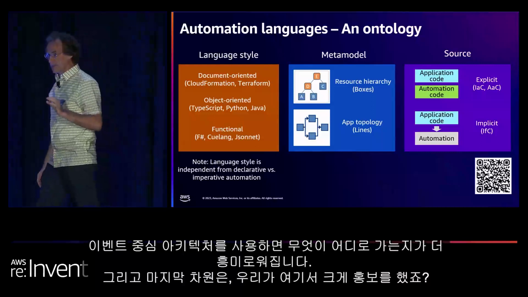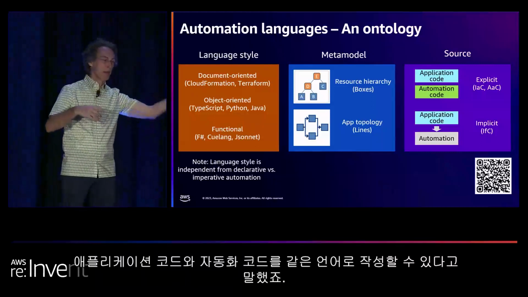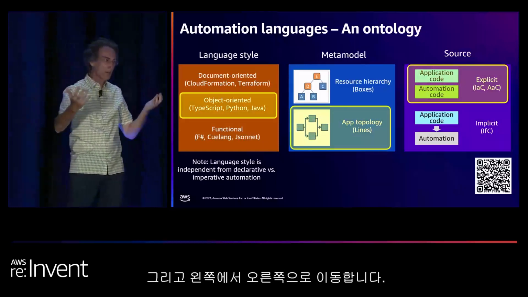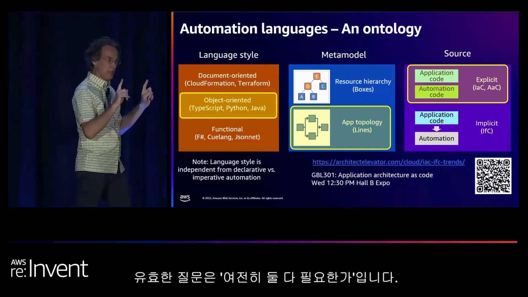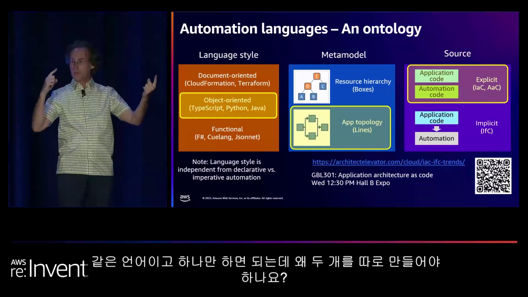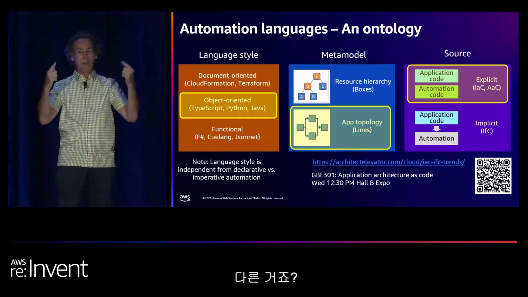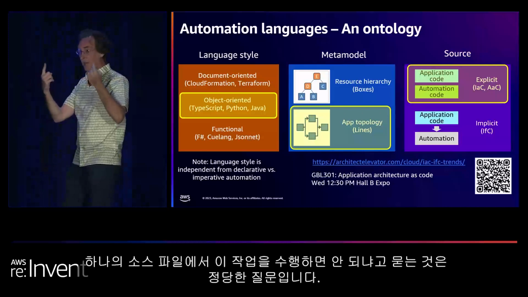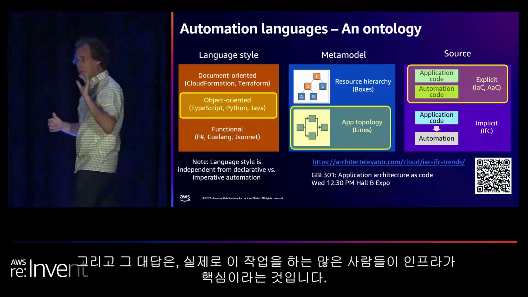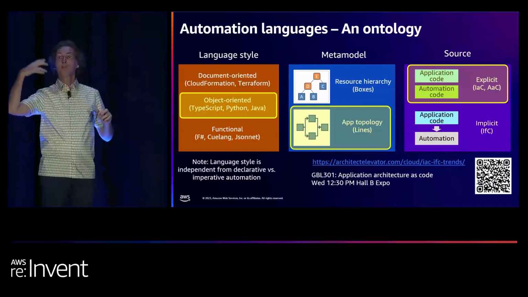And then the last dimension of this is, so we made a big pitch here, right? We said, hey, the application code and automation code, you can write this in the same language and shift stuff left to right. A valid question should be, do we still need both? Why do we have 2 separate things if they're the same language and you can do one and the other, right? It's a legitimate question to say, hey, can I just do this out of one source file? And the answer is, many folks are actually working on this. The keyword there is infrastructure from code.